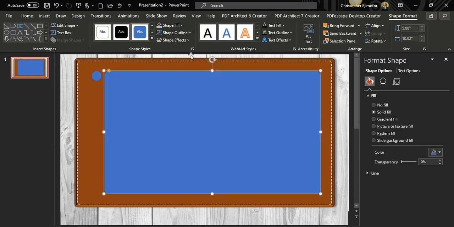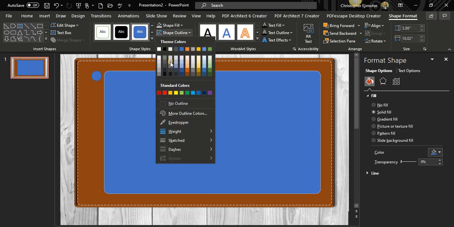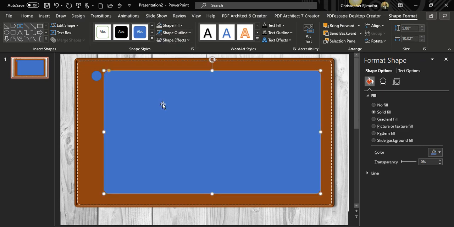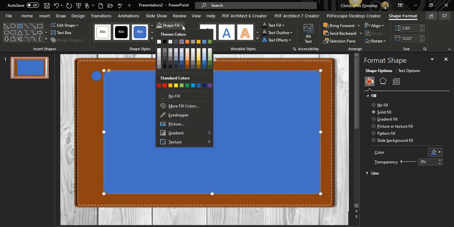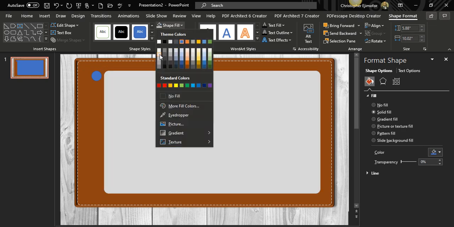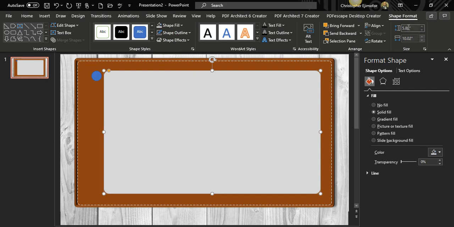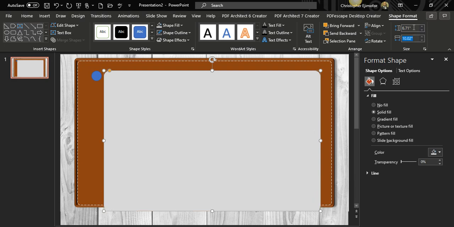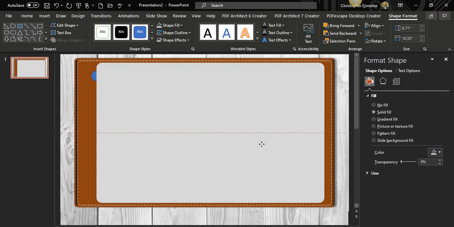And then go to No Outline, then go to Shape Fill, and use the off-white if you want, and now I'm going to come here and change the size to, let's say, 6.71 by 10.55. Okay, so I'm going to bring it back here.